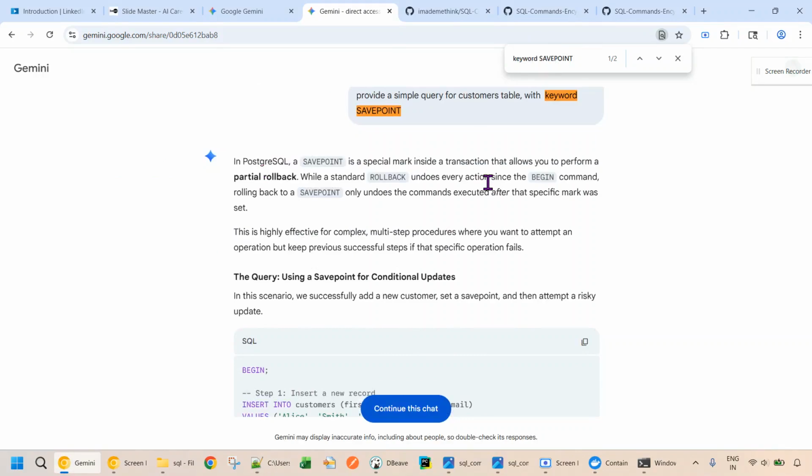Okay, while a standard rollback undoes every action since the begin command, rolling back to a save point only undoes the commands executed after that specific mark was set. Okay, so that is a slight difference. This is highly effective for complex multi-step procedures where you want to attempt an operation but keep the previous successful steps if that specific operation fails. Okay.